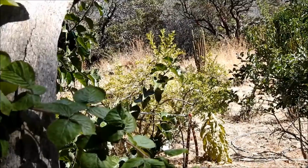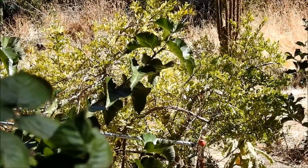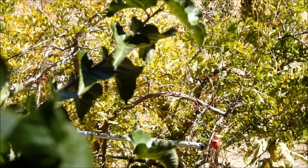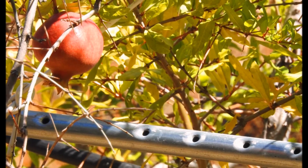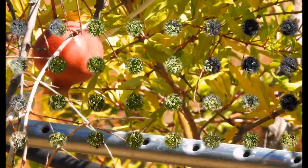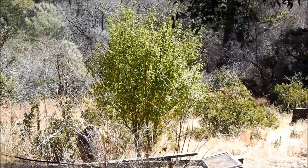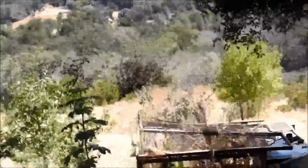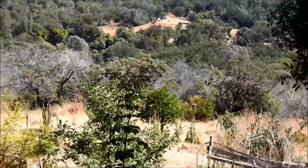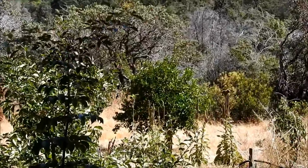And then I got a pomegranate tree down there. There's only a few pomegranates this year. I think I need to trim it. That's a Santa Rosa plum tree. I haven't ever got plums from it. And then that's a blood orange tree, and there's a lot of oranges on it down there.